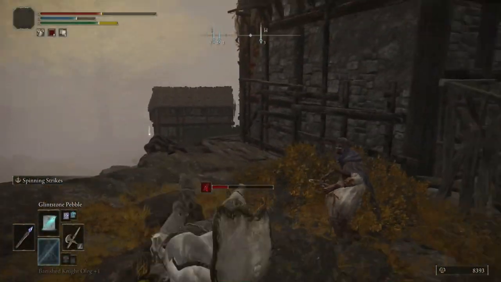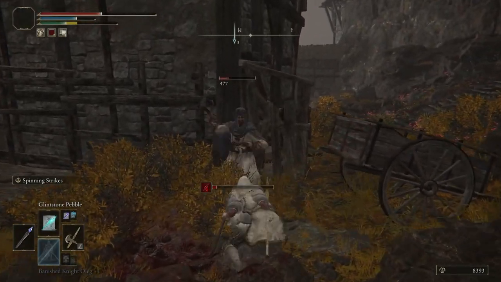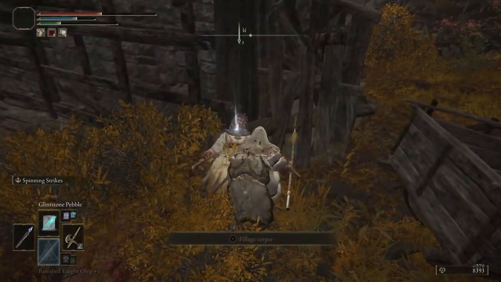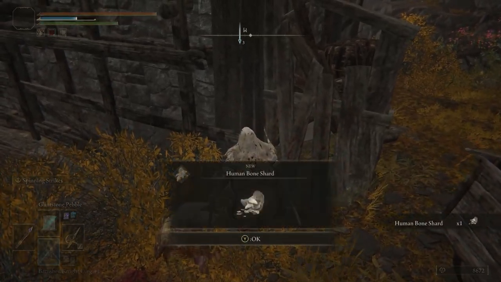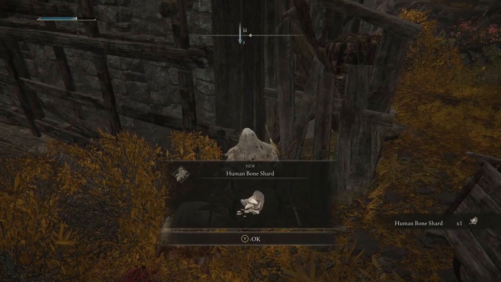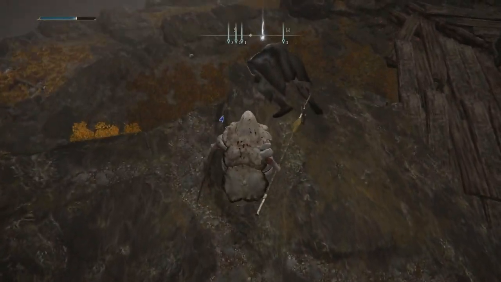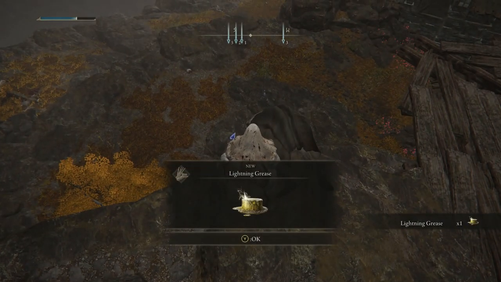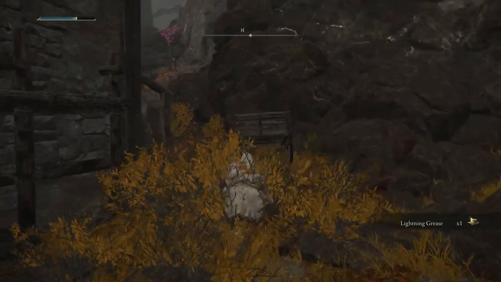Oh, jump scare. She has sickles. That caught me good, I'm not gonna lie. I didn't expect someone to be there. Human bone shard. There's also an item here. Lightning grease.